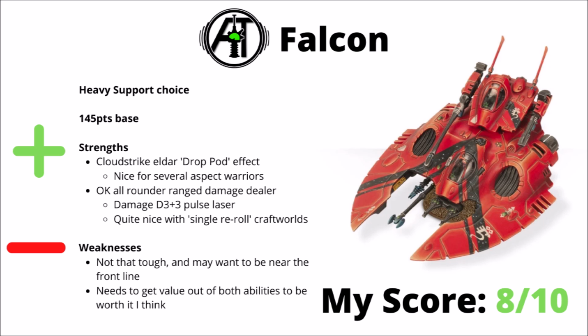145 points at base. It comes packing a pulse laser with strength 9 and damage D3 plus 3, plus a bunch of shuriken or scatter laser weapons that might be upgraded. It's kind of interesting that it's halfway between a mainline battle tank and a drop pod. The Cloud Strike ability basically allows you to jump in turn 1 and deliver an Aspect Warrior squad into the midst of the fray. Potentially a good choice for something like Dire Avengers or Fire Dragons, who want to get the Alpha Strike on the enemy and not the other way around.